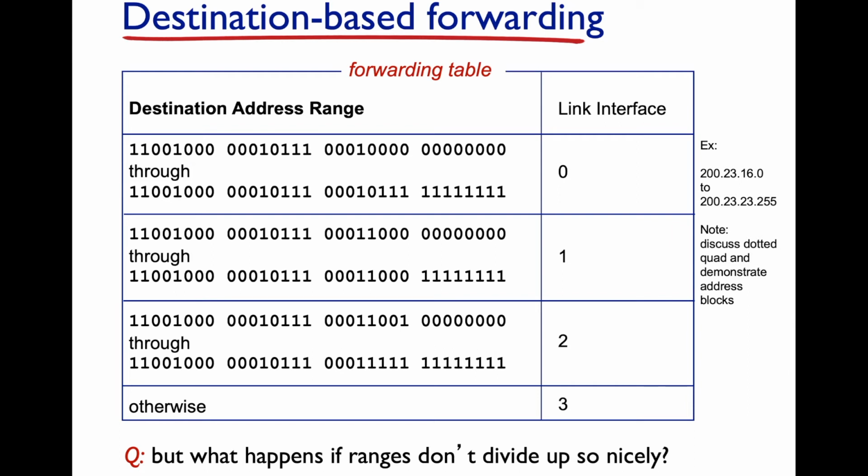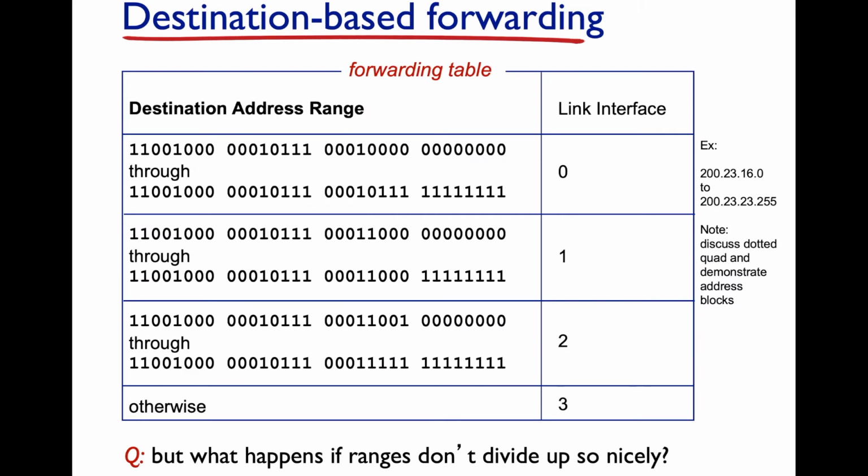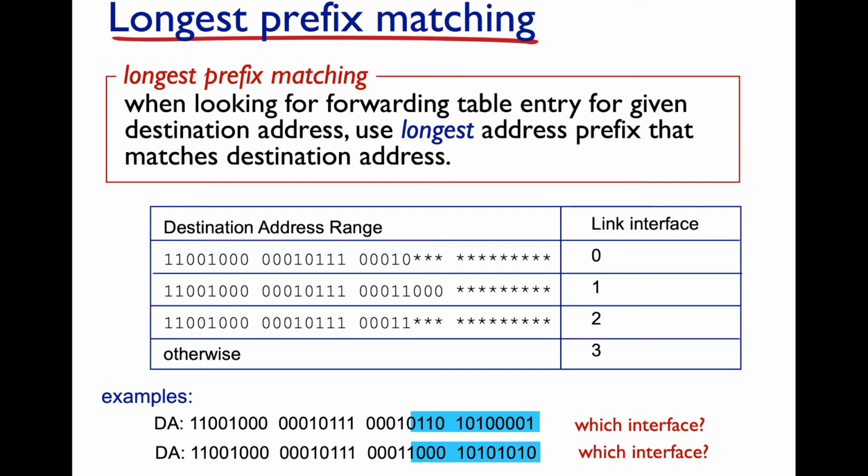But certainly, you'll notice these things are sequential, right? What comes right after this number is this number, and they don't always have to be sequential. You can have them non-sequential, and we'll explain how that works when we talk about longest prefix matching. This longest prefix match scheme says that when you're looking for the forwarding table entry associated with a given destination IP address, you're always going to use the longest binary number string that matches the destination.